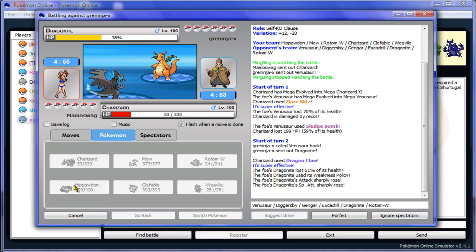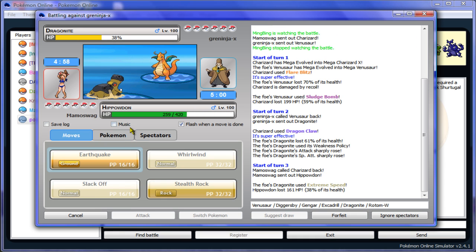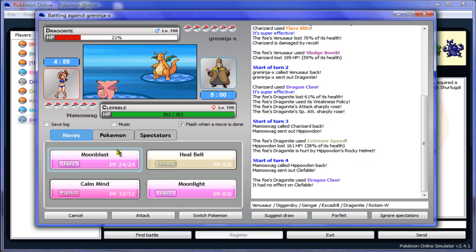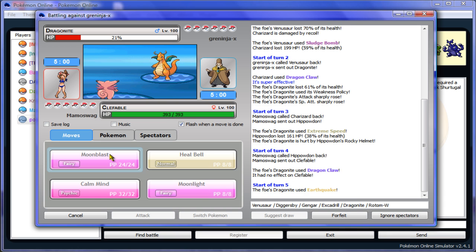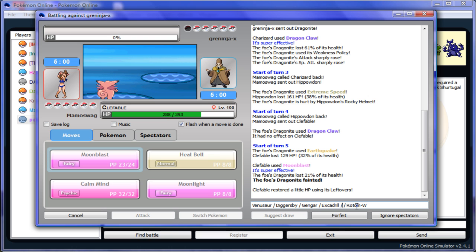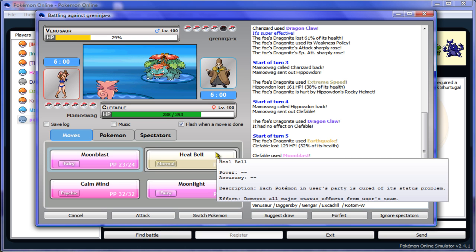Okay, so let's go into Hippowdon. Get some Rocket Helmet damage off of that, and just make a double switch into Fable. And, yeah, that was pretty good overall. Now what I could do is I can just go for a Moonblast. He goes for the Earthquake. I am unaware, so it's not going to do anything. Nothing really. Alright, he goes into Venusaur.